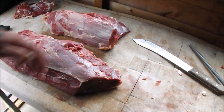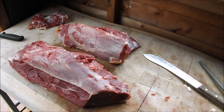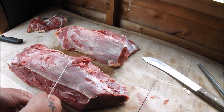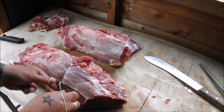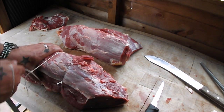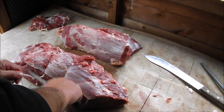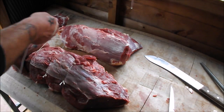Right then, now we're going to tie these joints up. There is a video online, if you check the link you'll see how to do a butcher's knot. This is where we turn it into the finished product. So I just space them quite wide to start with. You'll see what I mean when it comes to the finished product.